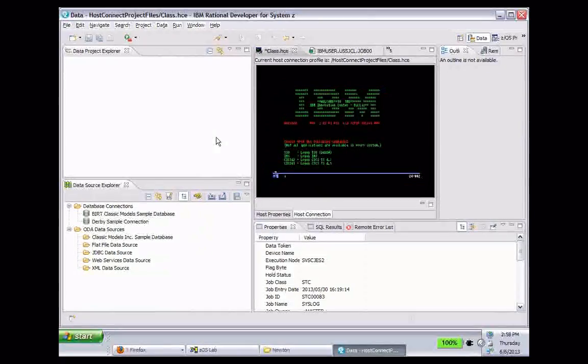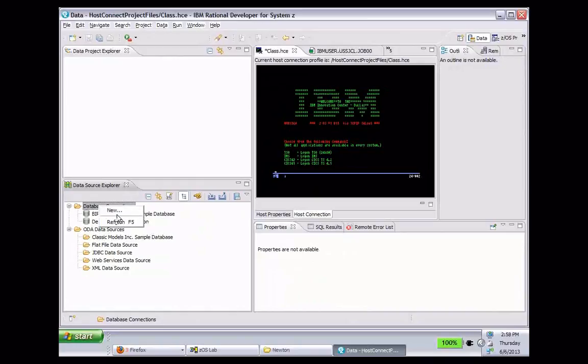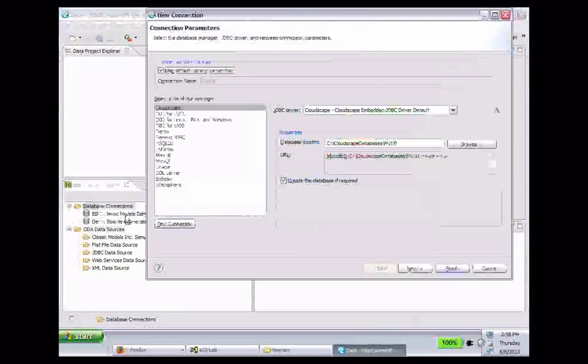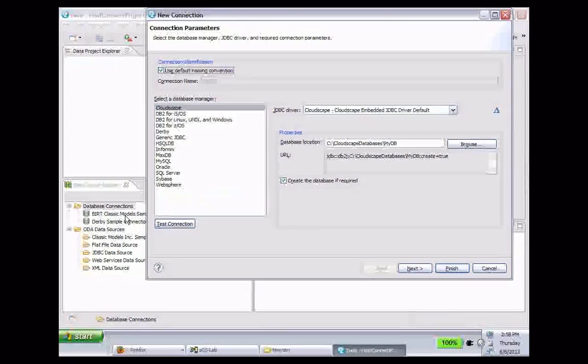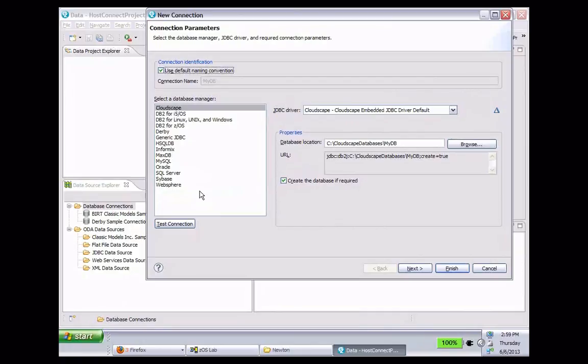So with the data perspective, I want to connect to some databases. New. Look at all the database types I can connect to. And I can have multiple connections to each of those database types, like all the data is right here on my workstation.